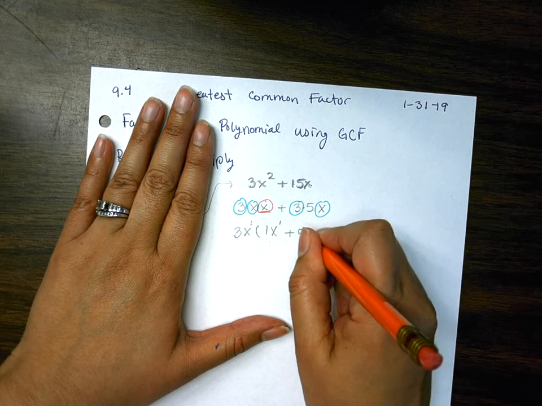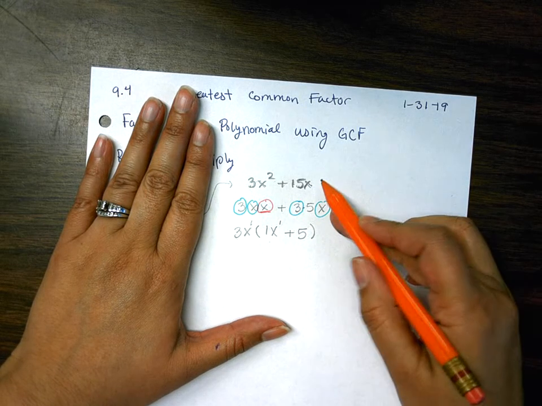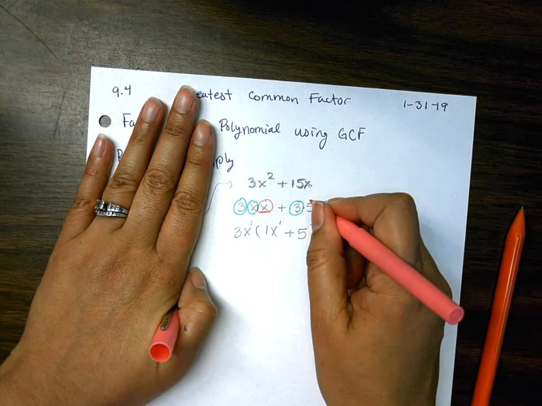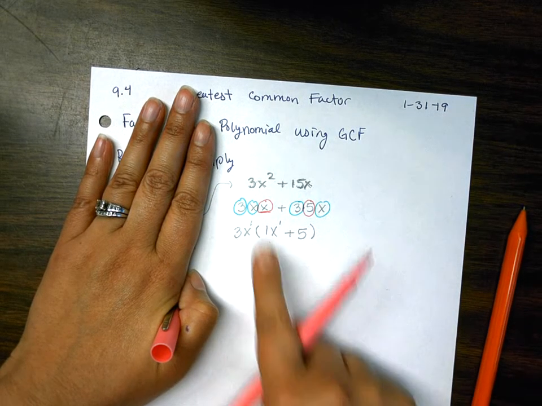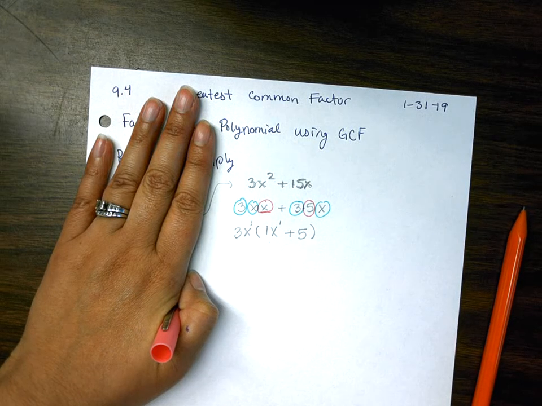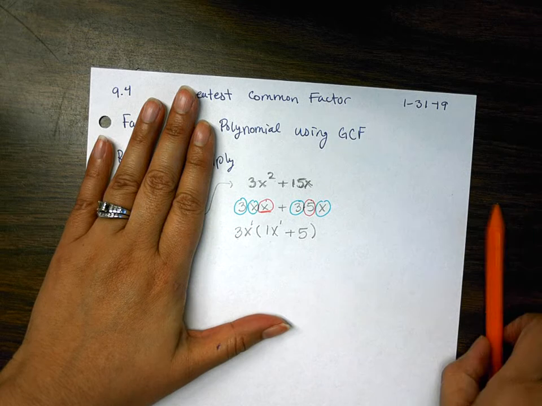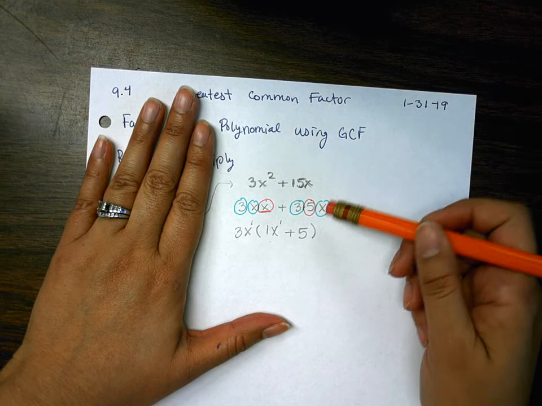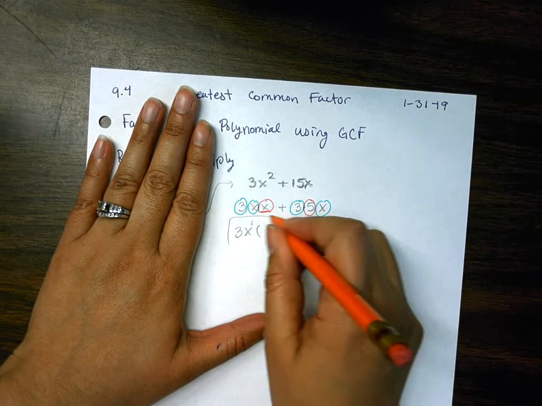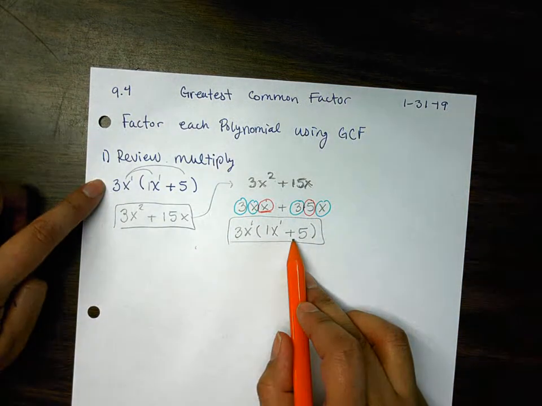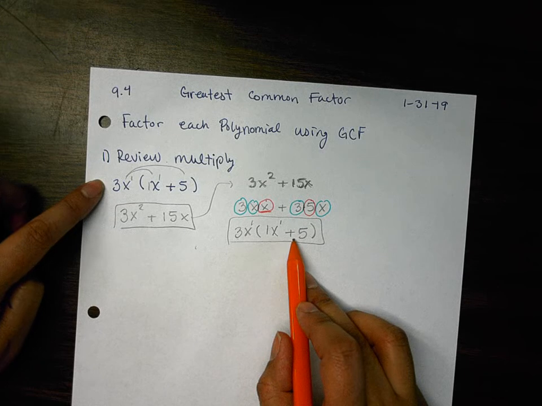Just 5, not 5x, just the 5. 3x times 5 is the 15x. And is 5 what was left over here? Yes. X and the 5. Yes. Okay, now let's take a look. So this is what we're doing today. This will be the original problem. This would be your answer. And I told you guys you're working backwards. Is this indeed what we started with over here? Yes. Yeah, do you see how that works?